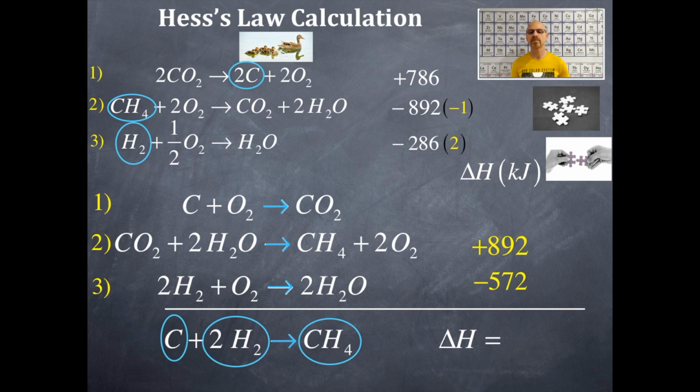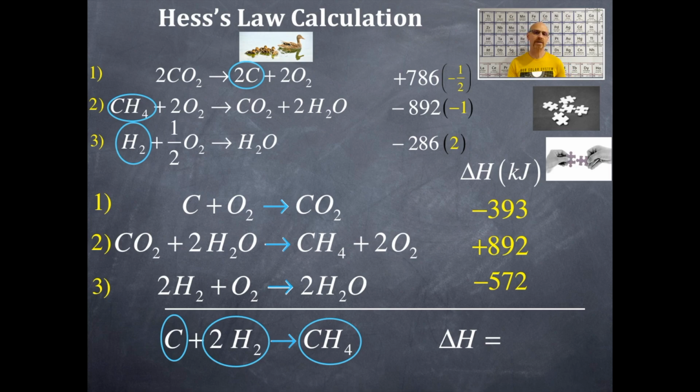What do I do to the positive 786? I'm going to do 2 things. I flipped it, that's multiplying by -1, and I multiplied by 1/2. I'm going to multiply that number by -1/2. What is -1/2 times 786? Bam, that's -393. Okay, now you should see that I have either flipped, multiplied, or left them the same, whatever I need to do, so that now they do add up to this.